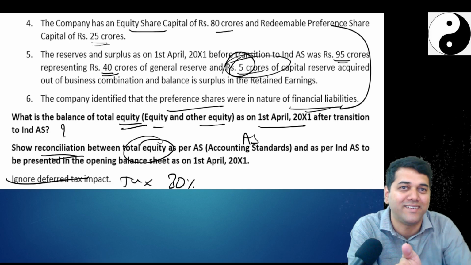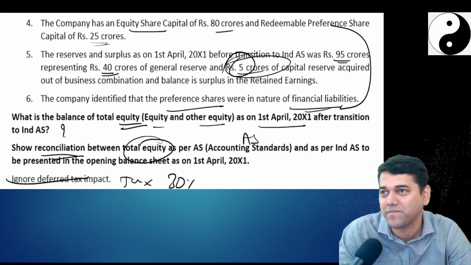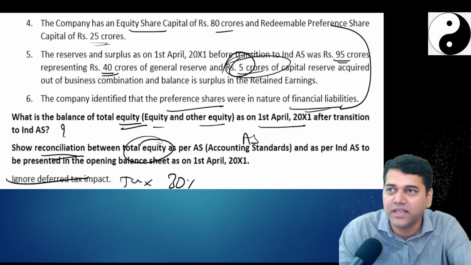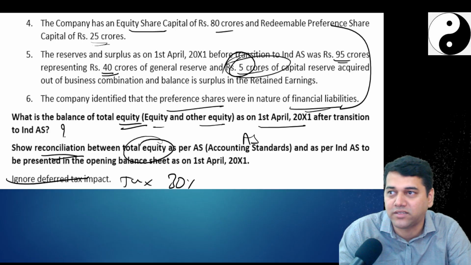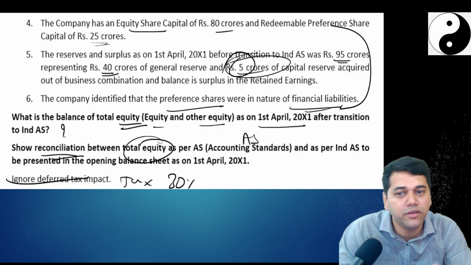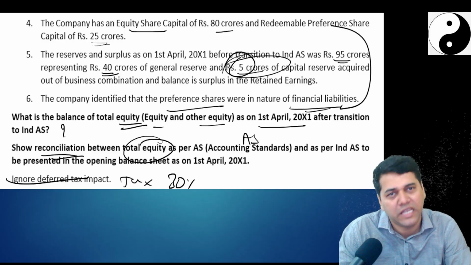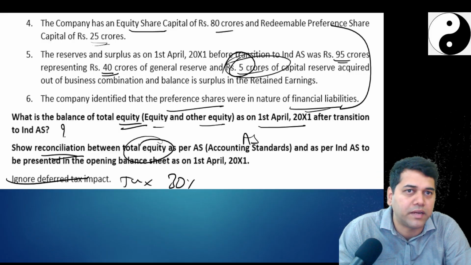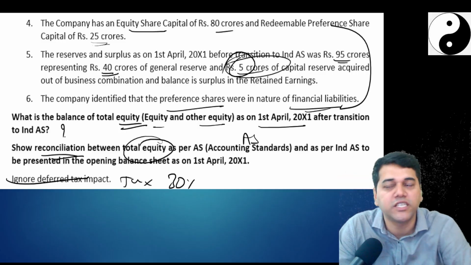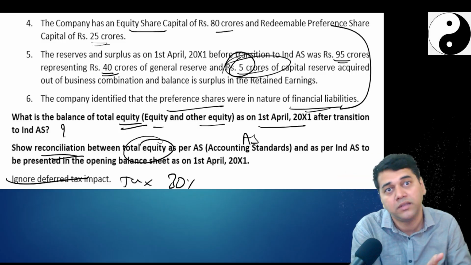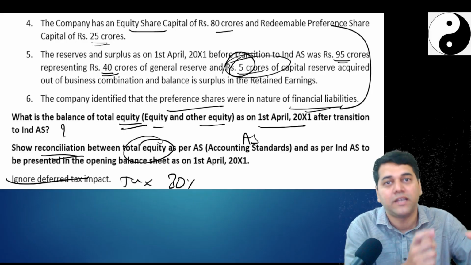This can be a trick, but chances are very low. Already we have seen that they will trick us, but not to that extent, because we have not seen this type of adjustment. If there is a deferred tax impact, what do we need to do? Simple. They should have recognized the deferred tax impact. So we have to check whether any balance sheet items have been revalued. Yes, then we have to create a deferred tax asset or liability.